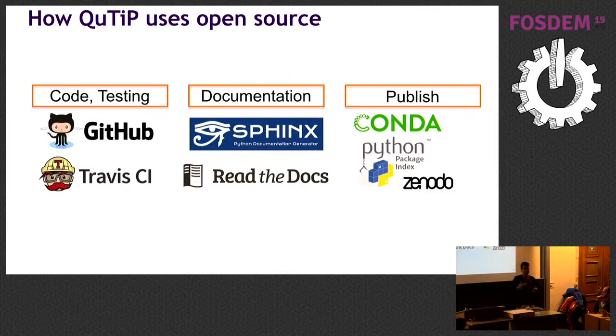You can submit it to a journal like JOSS, Journal of Open Source Software, and it can get reviewed by others. Did you have a question? Oh, sorry. And then we use Conda and PIP, the Python Package Index, to distribute the code. Because Conda has become a nice environment for scientific distribution of scientific code. But recently, we are also seeing some difficulties because QuTiP has all this C code, which sometimes has difficulty in compilation on some systems. So we're even thinking, okay, can we move to something like Wheels or develop something which makes it even easier for people to use QuTiP and install it?